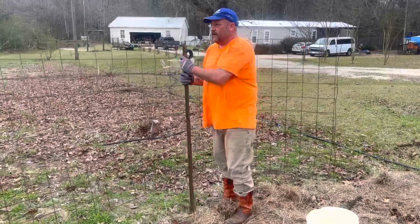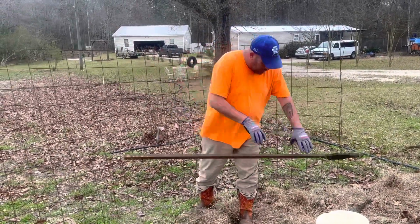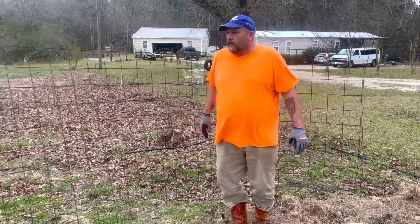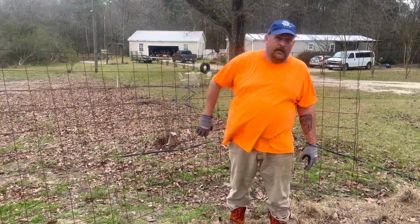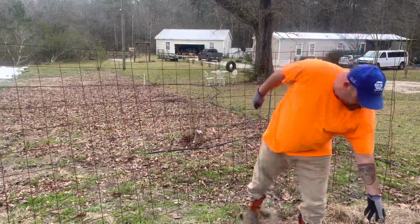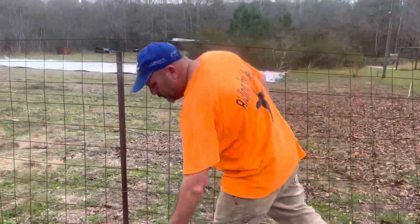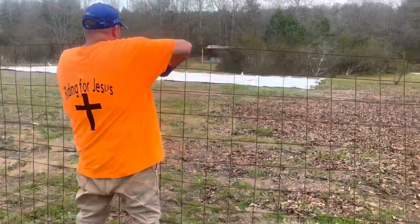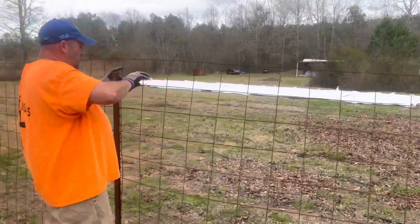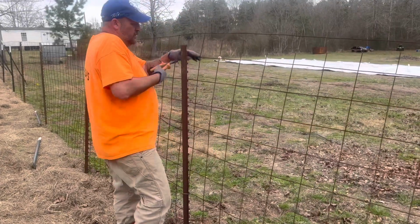That's amazing. These have been in the ground how long? 9 months? Yeah, around 9 months. And I'm pulling them up with my bad arm. Yeah, this is amazing. If you weren't a believer before in how quickly a no-till garden can amend your clay compacted soil, guys, let this just be evidence for you.